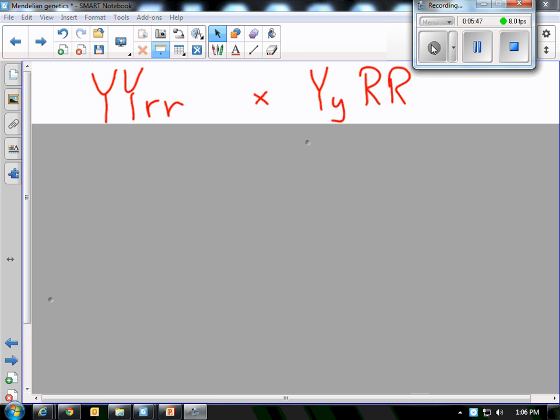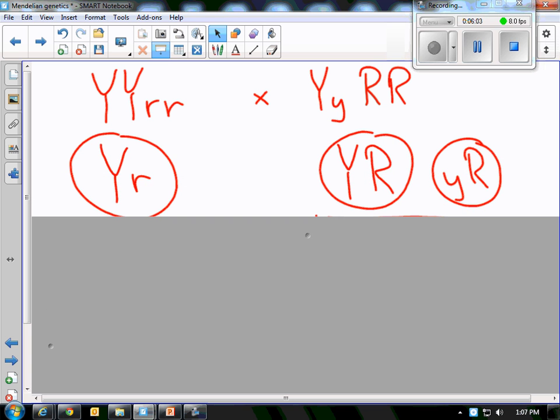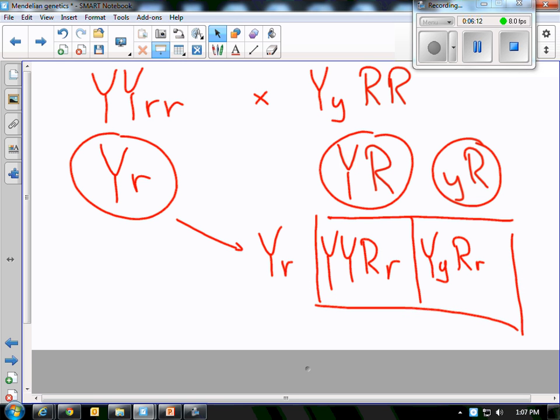by just saying, what if you crossed a homozygous yellow wrinkled seeded plant with a heterozygous yellow homozygous round seeded plant, and those were the parents, then those would be the only possible gametes from the parent on the left and the parent on the right. Those are the gametes. Put those on a Punnett square, and look how small the Punnett square is. All of the offspring from that cross will be yellow and round.